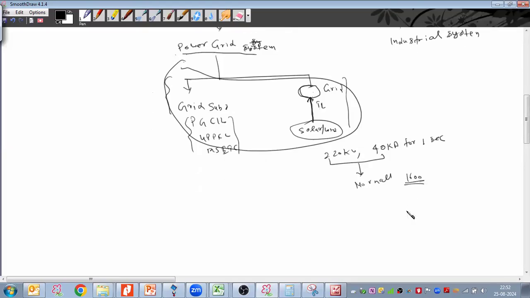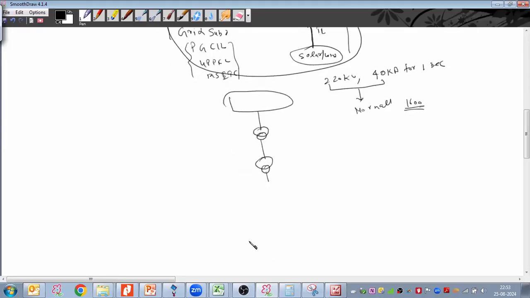What I'm trying to tell is, suppose you have a solar power plant, with solar inverter transformers connecting to a power transformer, and then you are stepping up the power, taking 33 kV and stepping up to 220 kV. This 220 kV you are transmitting to the grid substation, GSS. So now here you have the 220 kV side of the line.